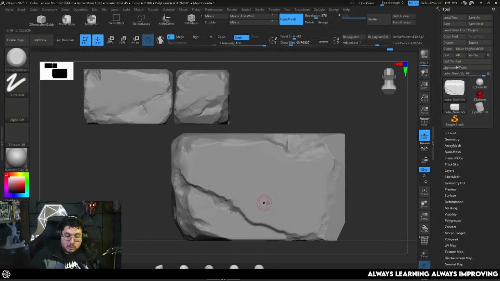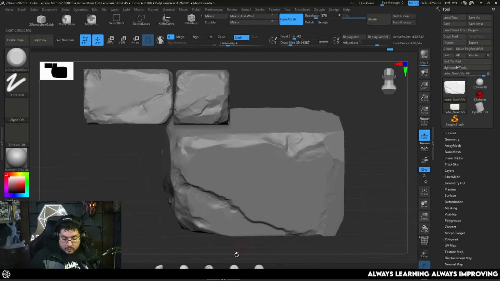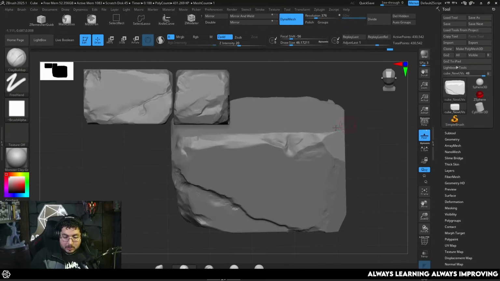Now we have this huge surface, and compared to this one, it's not very normal to have that much surface. So let me show you a final thing that I like to do with stones, and after that we'll call this video done. I'll go and do all of the different stones that we need. We need 6 different stones. And once I have all of those stones, we'll jump back and I'll show you how to build our element.